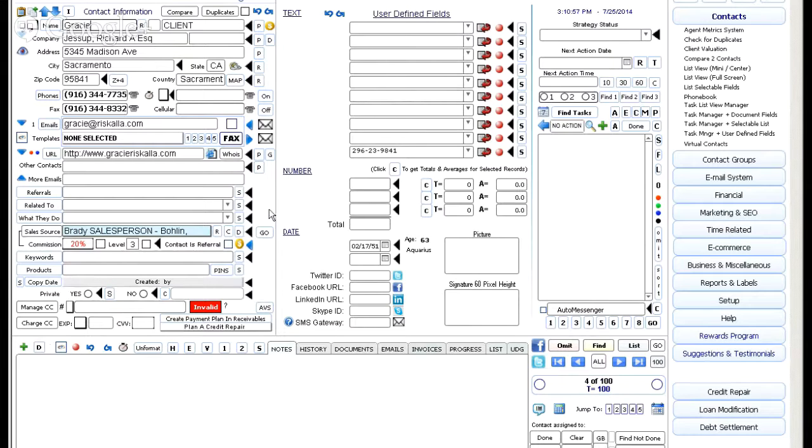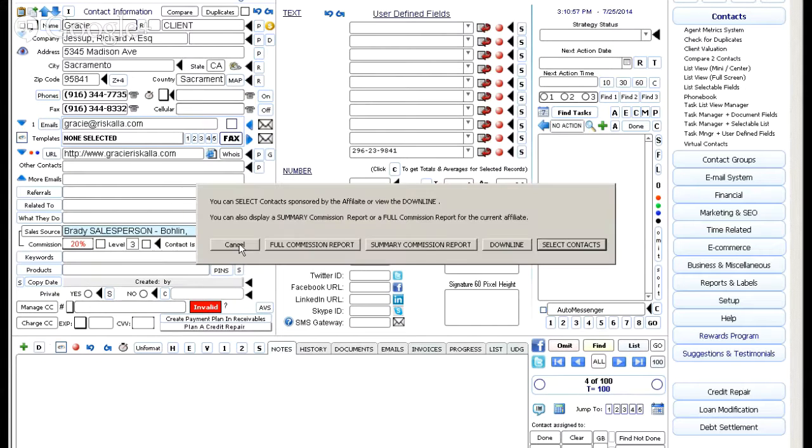Okay, so now we're going to review how it looks in the downline. I have it in my head, and you might remember, but we can always click this button. If we click this button, we're going to see the downline starting by Brady. If we do it here, we're going to see it starting by Gracie, who is not an affiliate, so it wouldn't make too much sense. It's also possible, but why?